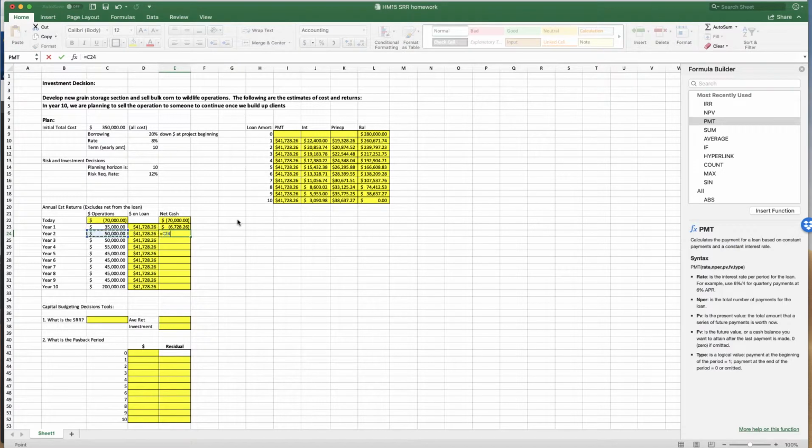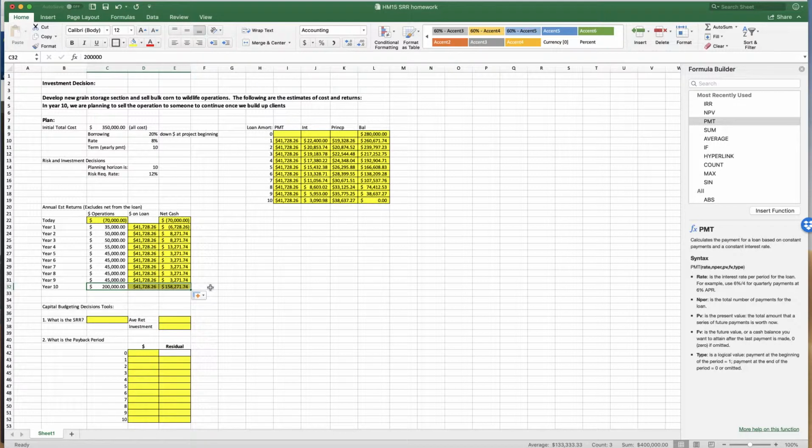In year three, you bring in 50, you've got to pay the loan. Now you've got a little extra money. So I'm just going to bring that formula all the way down. You can see that when you get to year 10, our $200,000 to sell this to somebody after we've gotten money across these 9 years, very conservative would be our $200,000. We could look at probably more than that, but we're just going to stay conservative.